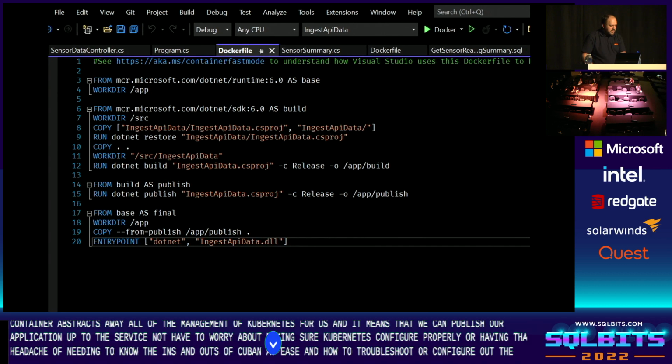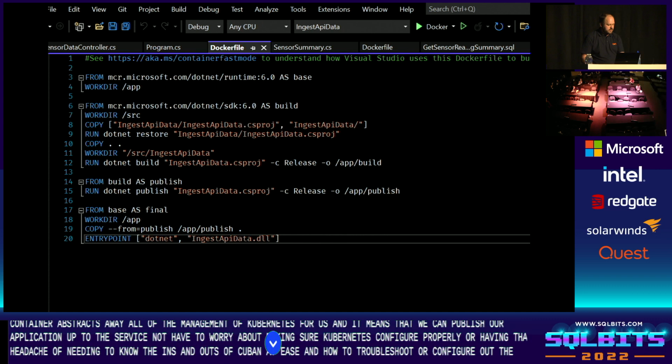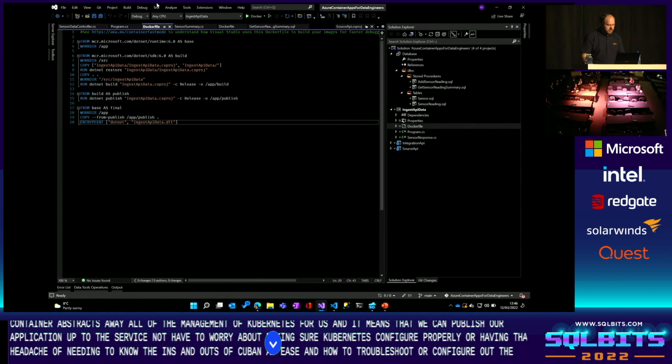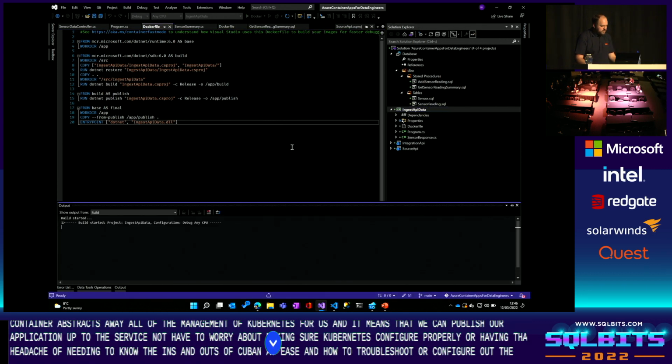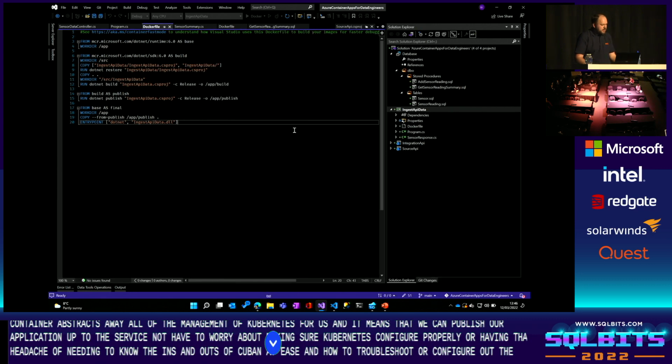And with this application, it's just a console app, so there's no endpoints that need to be exposed, so we don't need to expose any HTTP APIs or anything like that. It's just a console app. So now within Visual Studio, whenever I build my application, it will generate the container for me. And the same goes when I debug the application.